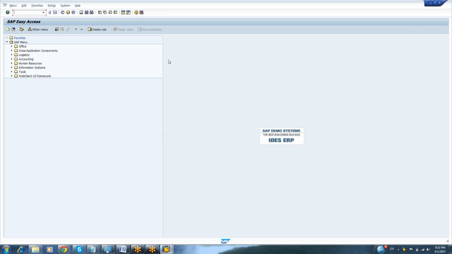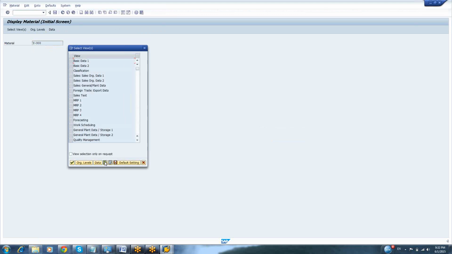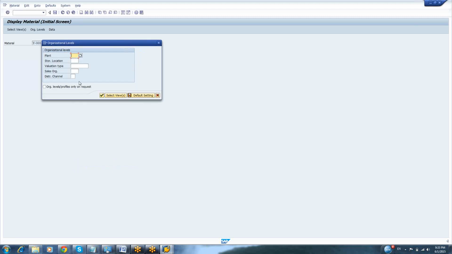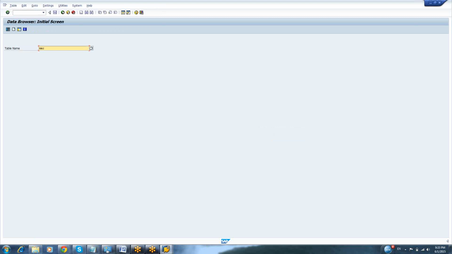I think we can see any of the materials which has a planning strategy, make to stock. We'll go with the make to stock planning strategy. Okay. So how do I see a planning strategy, whether the planning strategy is 10 or not? We can see in the MRP views. Yeah, but I want to find out a product which has planning strategy 10. You're right. It is in MRP3. In the MRP3 view, you have a planning strategy, which is 10.